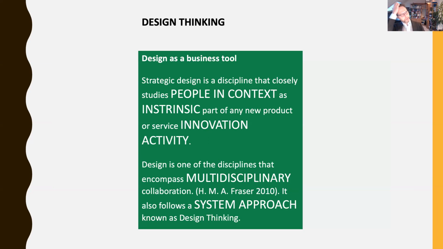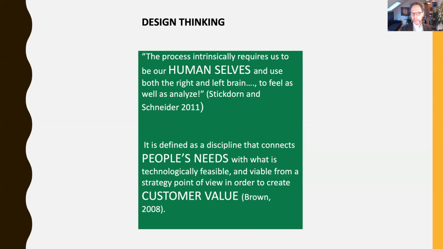So if you look at design as a business tool, it is something that closely studies people in context. And context is really important here, trying to understand how people operate in a specific context and why they do the things that they do. And it's an intrinsic part of any new product or service innovation activity. And design is one of those disciplines that encompass multidisciplinarity in their collaboration, and it also follows a system approach known as design thinking. And it intrinsically requires us to be our human selves.